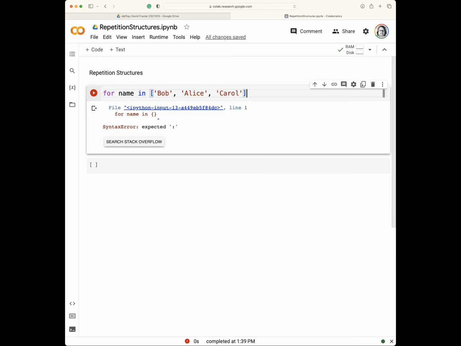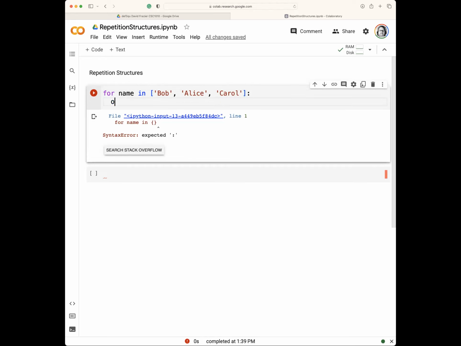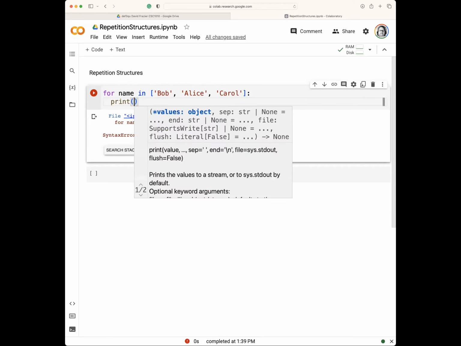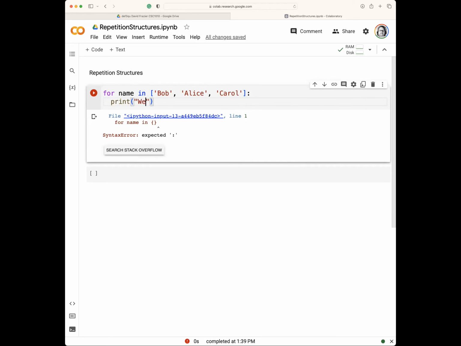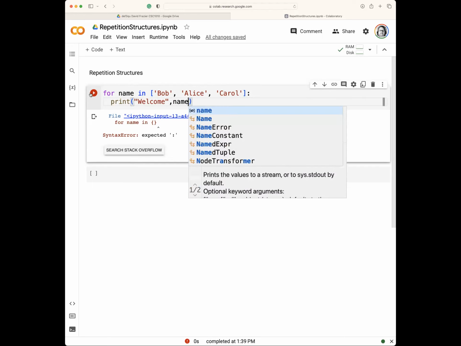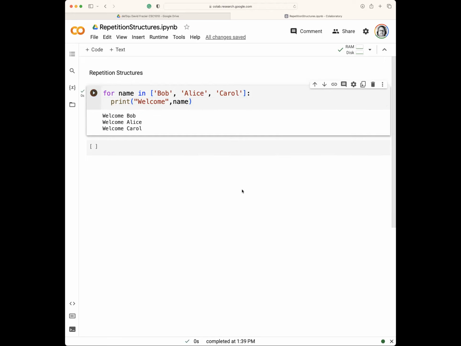So what name is going to do, then I can just print something like that. And then it's going to go through name gets the value of Bob, and then Alice, and then Carol. So that's basically how that's going to work. And I can do anything with the name variable as I'm going through.